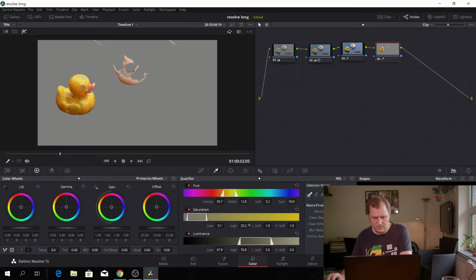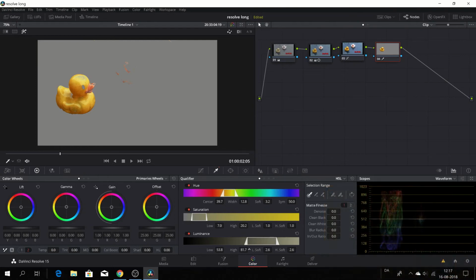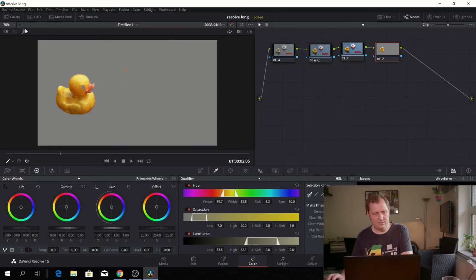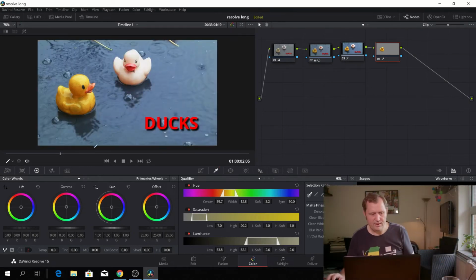So something there, and then we have to go to the low part. Okay. This is the first thing we'll do, and then we'll go over here to the clean blacks. Turn that up a bunch. And we also have whites. It's not a perfect key of this, of course, but now we have that.